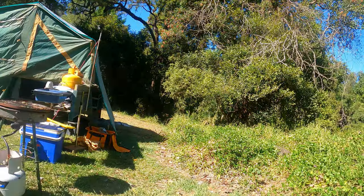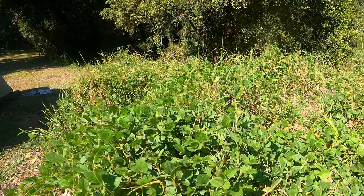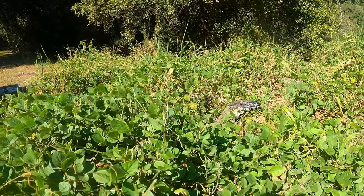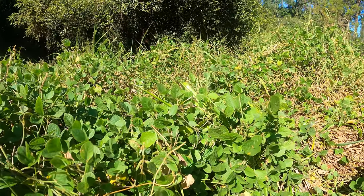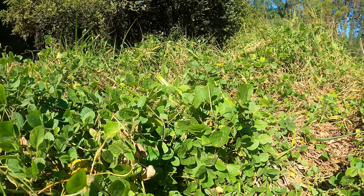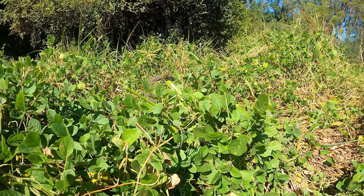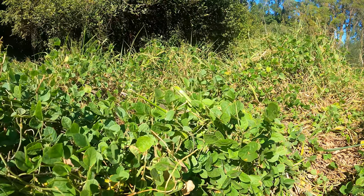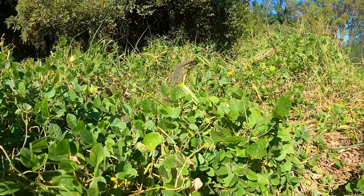I just woke up and was brushing my teeth and look what I found outside of my tent. Thankfully waking up to this beautiful creature made me feel much happier. This amazing animal is a lace monitor — look at that awesome pattern it has. Lace monitors are also often referred to as Goannas, and if you're familiar with a Komodo dragon, these guys may look very similar to you as they are in fact a closely related cousin, with their common ancestor living around 13 million years ago.